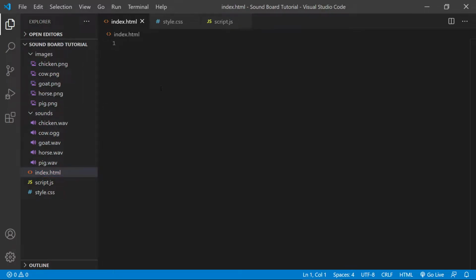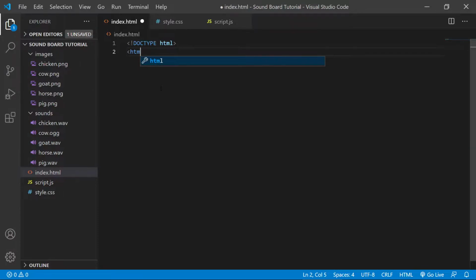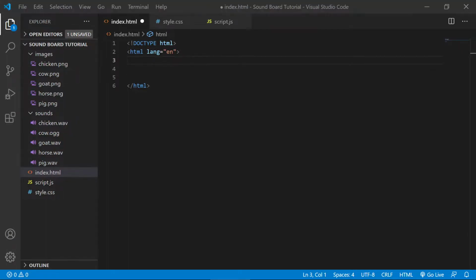So we'll go ahead and start with the body with our index file. Since it is in fact HTML5, we're going to declare the doctype as we normally would. We'll go ahead and set up our HTML tags. We'll set the language equal to English. And then just like we normally do, we'll go ahead and begin to make our header tags.